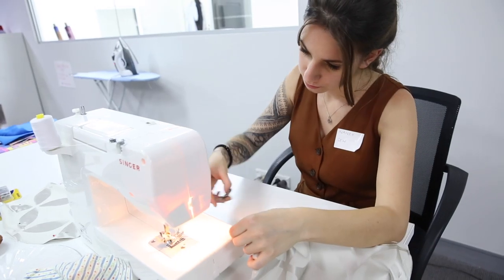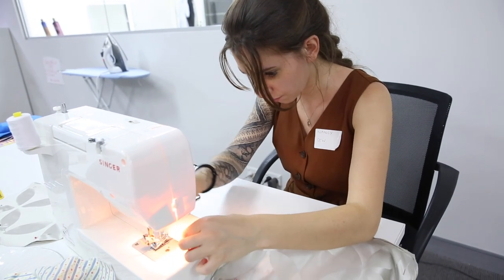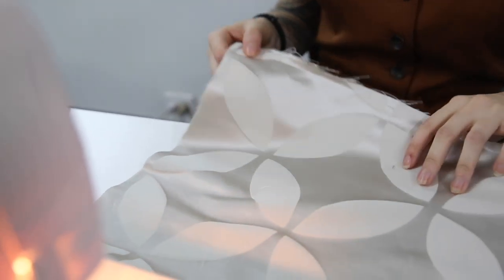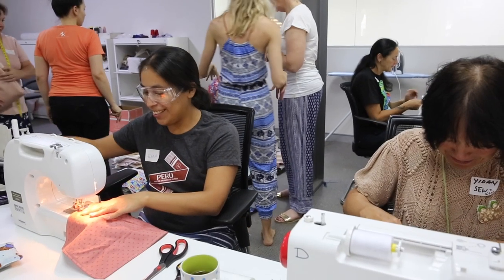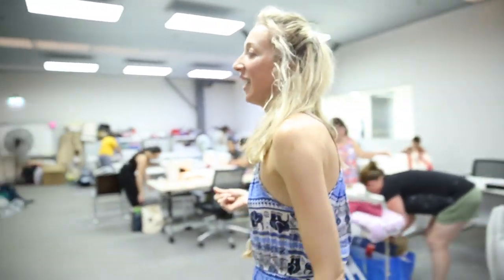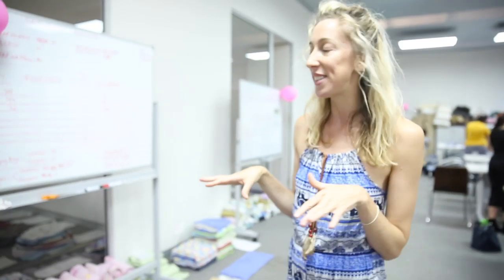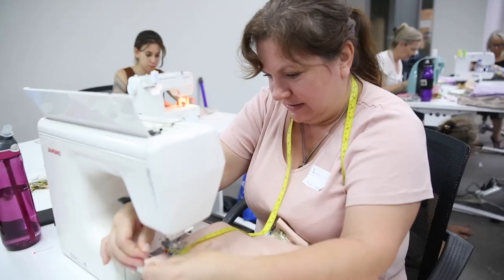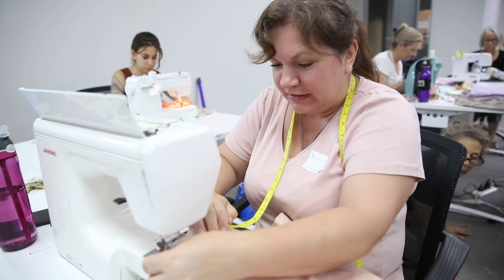There's been a rotation of people coming through, so people have been setting up with their machines and then they've been going, so we've been doing a bit of shift work. Everyone's kind of staggered through the day. We've also got a tallying system here, and this really helps to keep track of what we've got. So far we've been doing a lot of things to help all those poor animals.